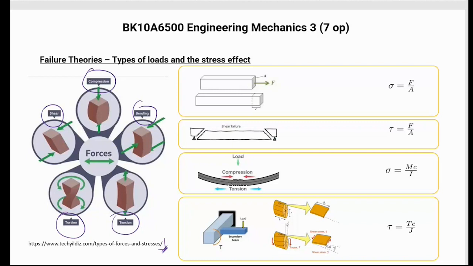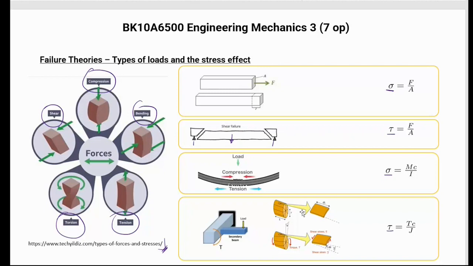And again, as a reference, if I have tension or even compression, that's going to produce a normal stress. A shear is something that is lateral to the part, so you have certain weight coming down, and then these two forces applied at the top. So that's going to cause shear on the part. And if I have bending, it's going to induce normal stresses on the part. And if I have torsion, this is going to induce shear stresses.